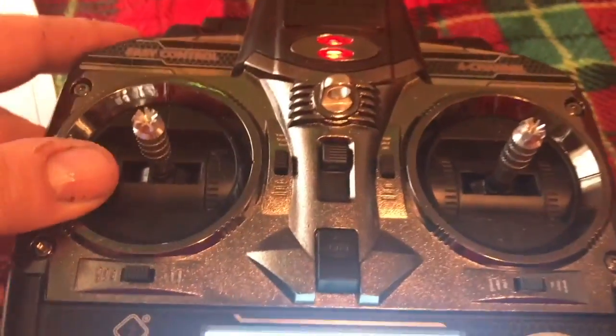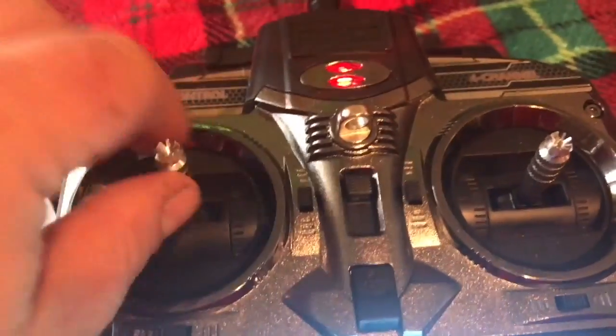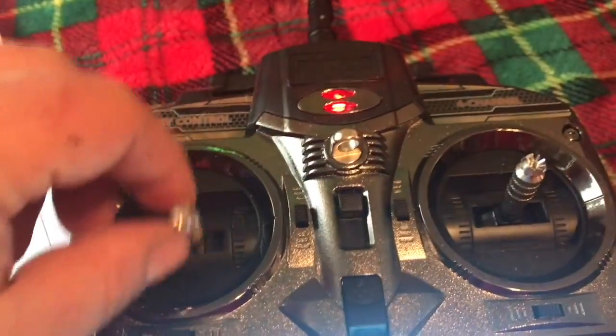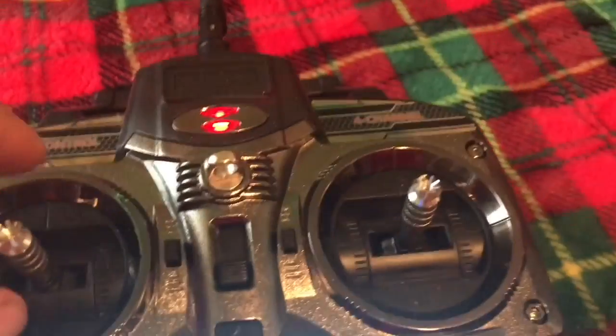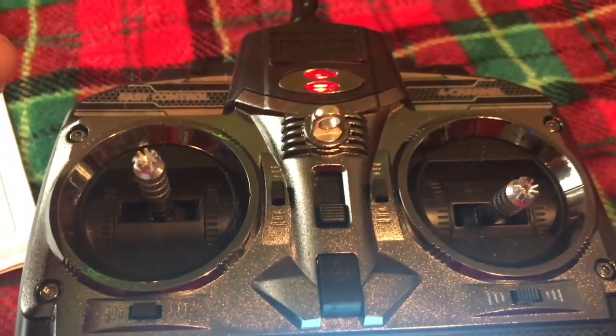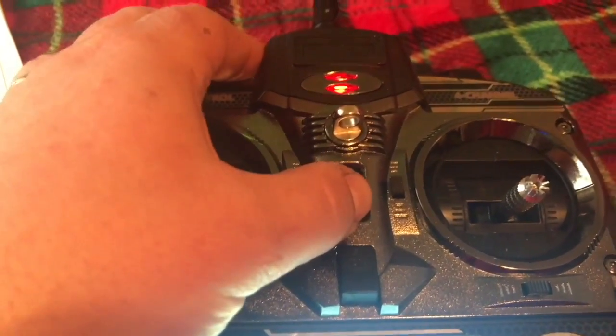And one thing that's cool about this controller, I've never really seen one like this. With this little button in the middle up, this is in mode 2, where this is your throttle, and it doesn't spring back to the middle for mode 2. And if you switch this all the way down, now it's in mode 1, where this is your throttle. And this side's not, so that's pretty cool. So for those of you guys that fly mode 1, you can use this.